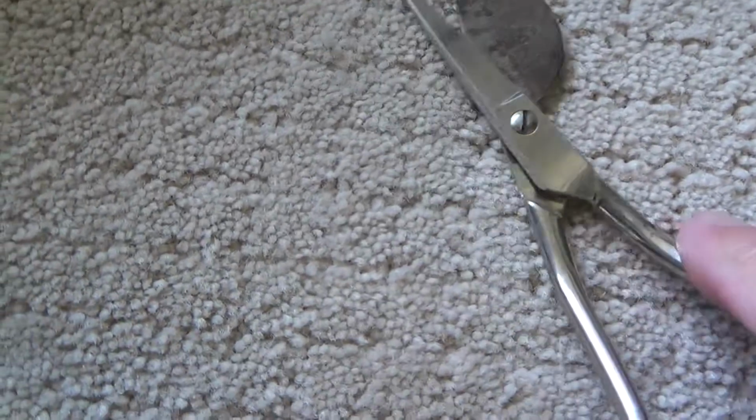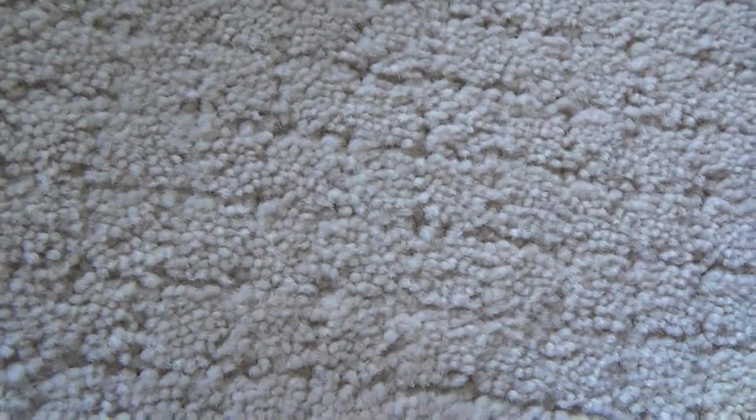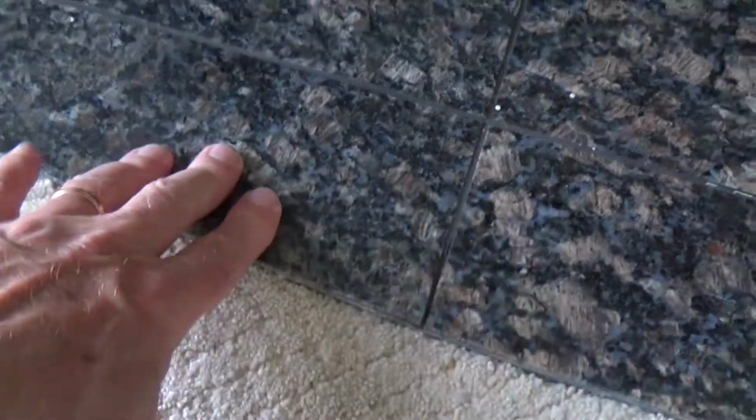Okay, let's see if I can find any more spots. Go over here. There's one right there, see? So I would wager that I'm going to see these every once in a while. That's going to be close to door entrances, between carpet and tile, around a fireplace, down next to the baseboard, down by door jambs, down by the transitions.